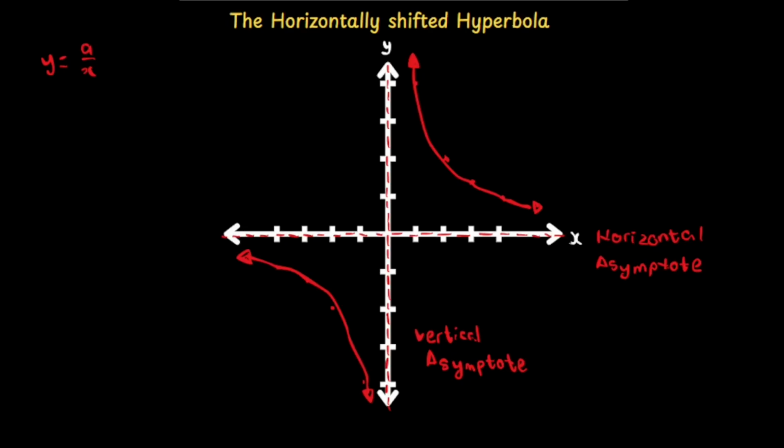So in order to define this hyperbola, we would need to know the value of its vertical asymptote, the value of its horizontal asymptote, and any point on the hyperbola. And the significance behind knowing any point on the hyperbola is it would allow us to determine which quadrants the hyperbola lies in. Now I want to highlight the nature of the hyperbola for you guys, because I want you to notice that the hyperbola only exists in two quadrants at a time.